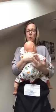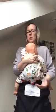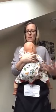Okay, so get your baby positioned on your body how you want them in the carrier, rather than just pulling the carrier up and then finding it slightly uncomfortable because your baby's in a slightly off-centered position. So get them in the center on your body, tuck their pelvis towards you, so it's literally that movement, tucking their pelvis, scooping their pelvis towards you, give them a nice J shape, and it also helps support their head.